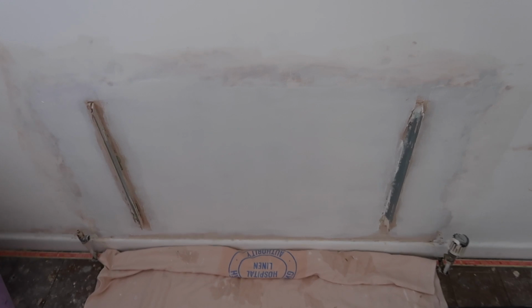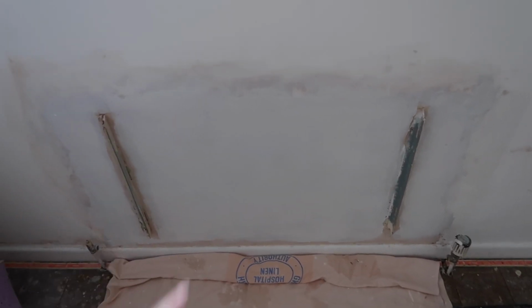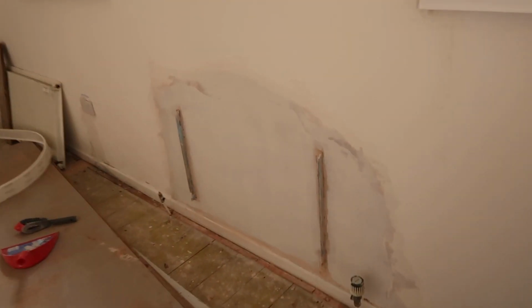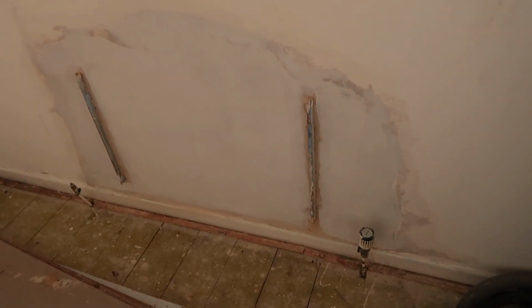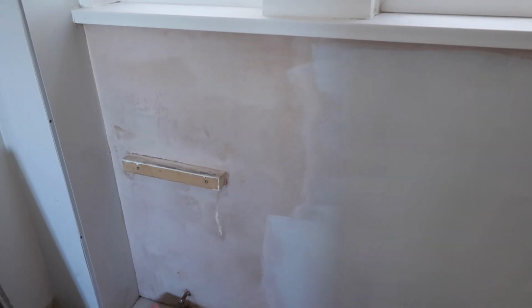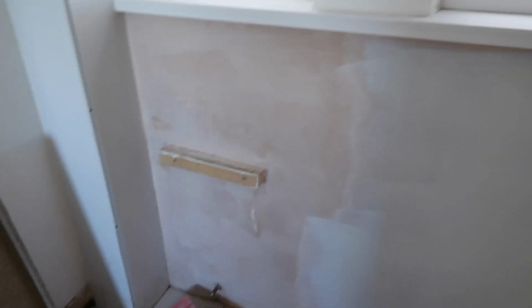I mean, as far as the first coat goes, it's going to be behind a radiator, so it's not too bad. So I've done that, and I just need to cut around the bits there quickly. So obviously I haven't done the cutting in, but there's one radiator. I say radiator, it's not obviously the radiator, it's the thing. Another one. This one's a little bit messier, but it's fine. And then I've just run out of paint for the bathroom, but I'll buy some more paint in the week and come back and finish it off.